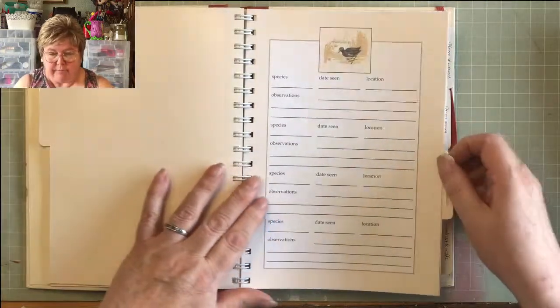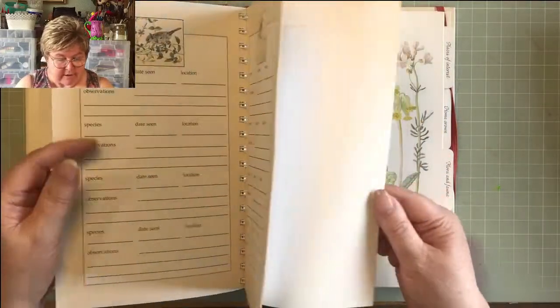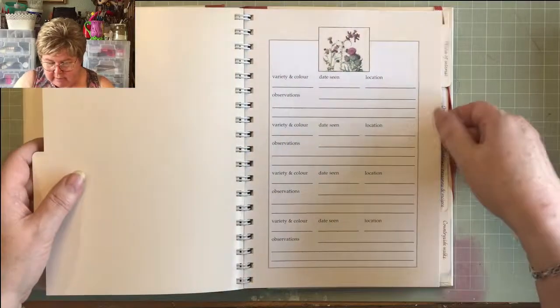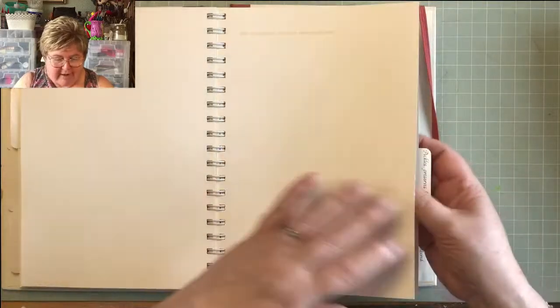Oh, and it's just... Hi. She's a bit late. You haven't missed anything that dramatic, to be honest. I've been working my socks off, like. So once again, we've got these little pictures at the top, a plate, flora and fauna. I love that text. And so it goes on. Regina says she'll buy it from you. For 50p.